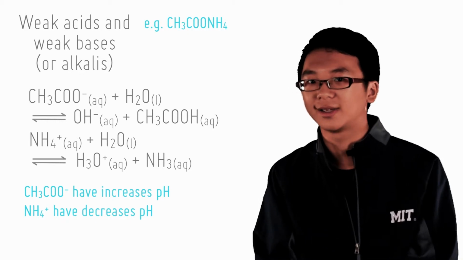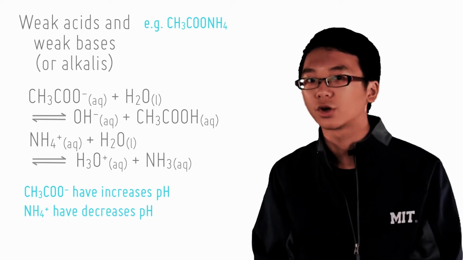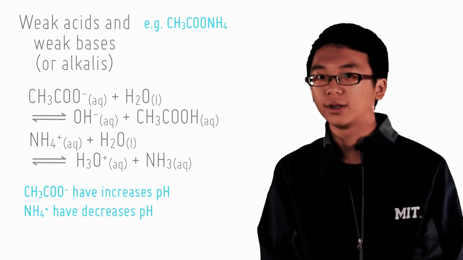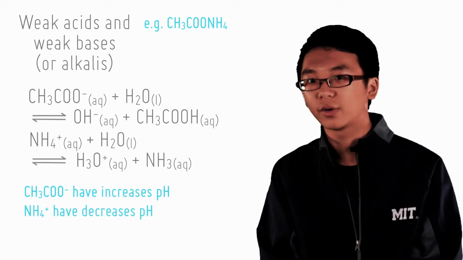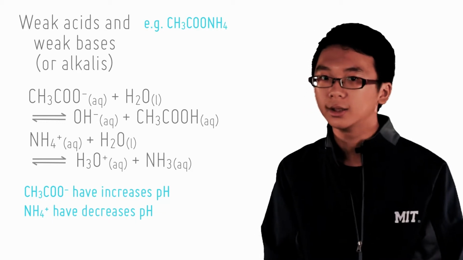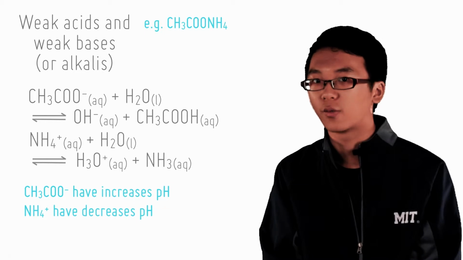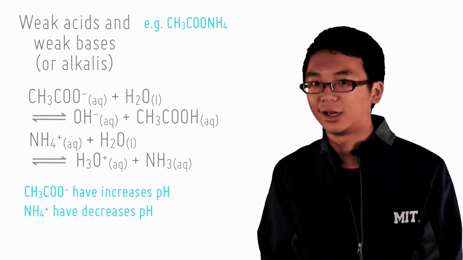Fourth, salts that are formed from weak acids and weak bases are not really here or there or anywhere because they are both weak. And it boils down to comparing which one exactly is weaker than the other. For example, in the case of ethanoic acid reacting with ammonia to give you ammonium ethanoate, both are relatively strong conjugate bases and acids, and they react with water to form hydroxide and hydronium.